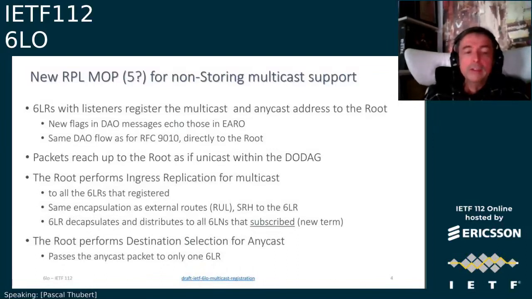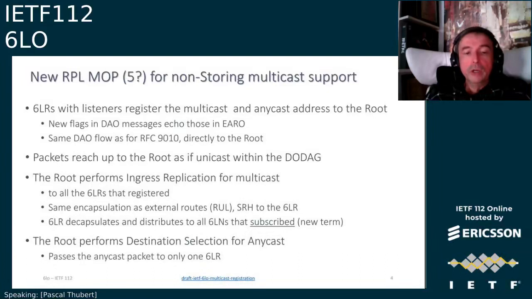So the 6LRs, as I said earlier, they have a little bit more to do. First, they need to accept more than one registration with different ROVERs, and they will not consider them as duplicate. They have to pass the new flags saying unicast, multicast versus anycast in the ERO and turn that into DAO. In the RPL target option, now we have the same flags for anycast and multicast, which have to be set, as the 6LR injects that into RPL.